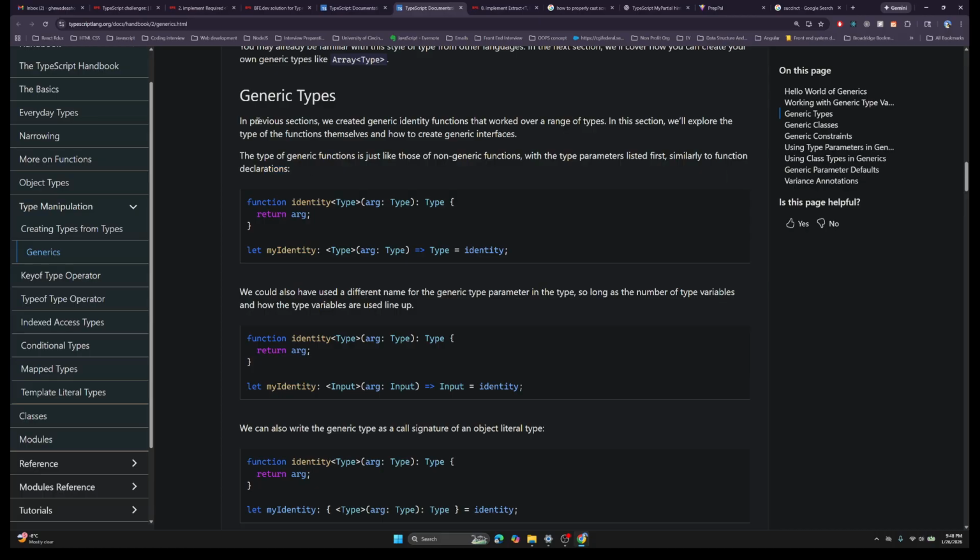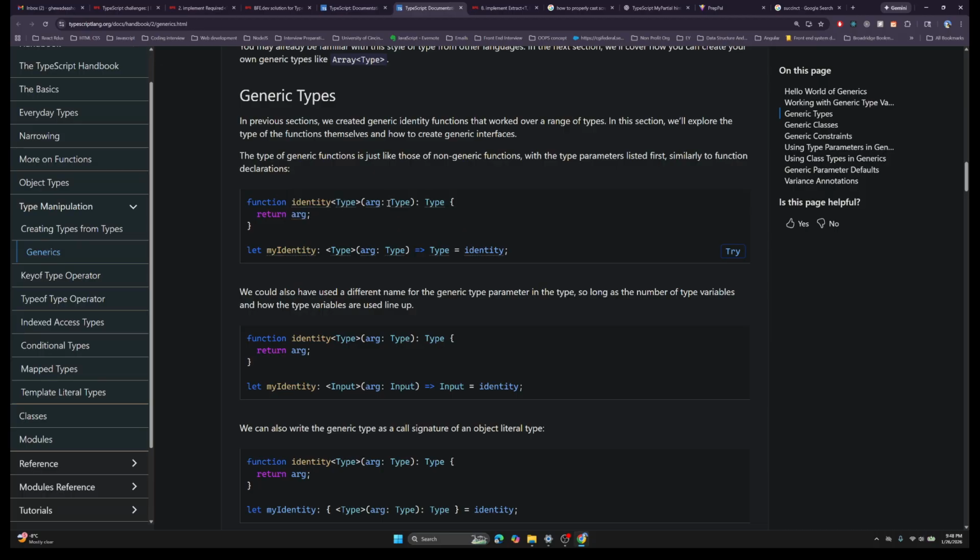Okay, so let me read that again. In the previous section, we created a generic identity function that worked over a range of types. In this section, we'll explore the type of the functions themselves and how to create a generic interface. The type of a generic function is just like those of non-generic functions with the type parameter listed first, similar to the function declaration.